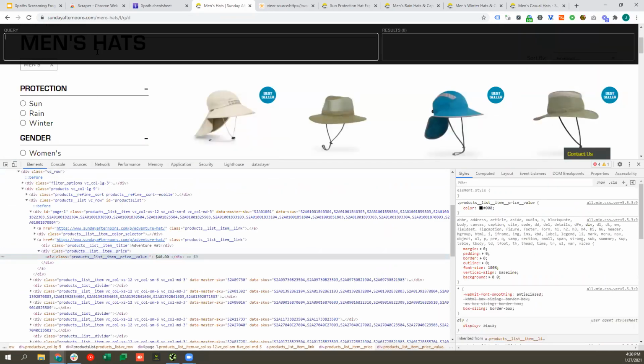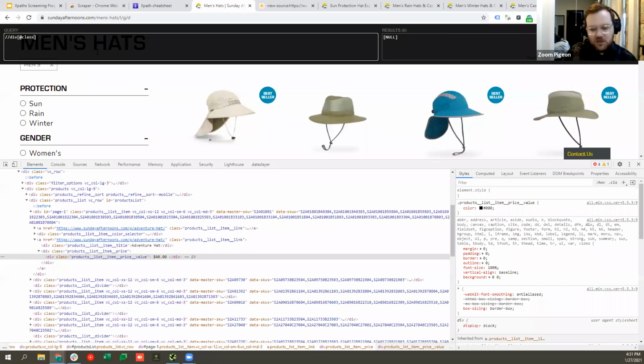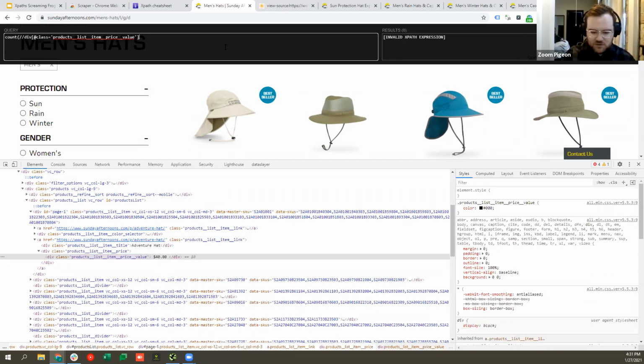All right. So what I'm going to do right now, again, is div. I'm going to do the class. I just copy pasted, added in, and there. So here's all the prices. There's 12, as I said, from the jump, but I'm going to take this entire thing and wrap it in a count. So now there's 12.